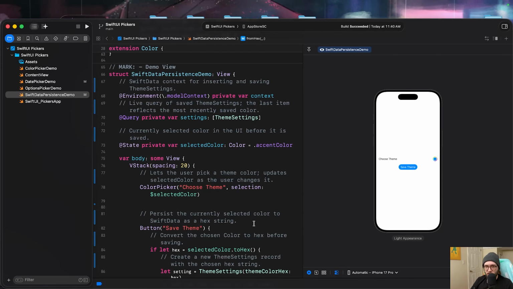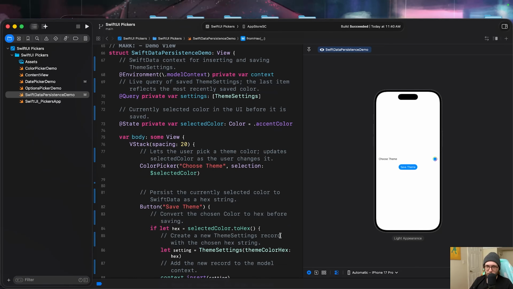So I'd recommend checking out the GitHub demo in the description below if you want to learn a little bit more about saving colors. It's a little bit weird that we can't just save that color value and call it a day. Oh well, this is a decent way around it, so feel free to use that code so then you can save that color in between launches. Great if you're having users customize like a profile background. You don't want them to lose it every single time.